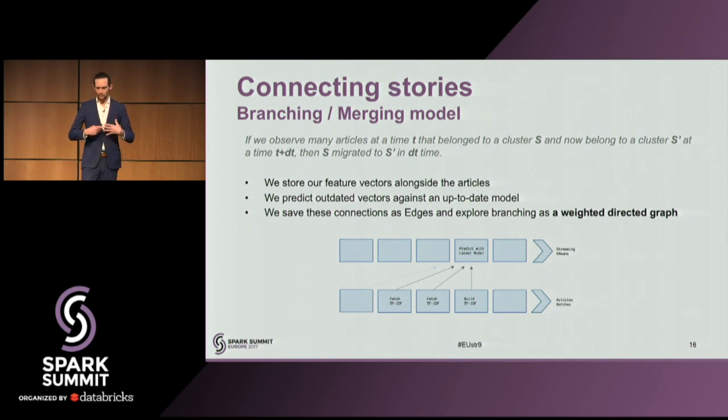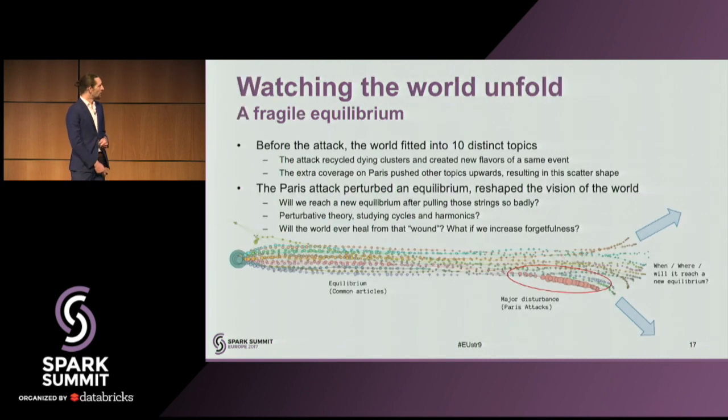So I create a really large cluster. I bring all the same version or different version, but quite similar version of it, and there will be a lot of interconnection of all the articles over time. This is a directed, weighted graph where every story at every point in time in 15 minutes becomes a node, and all the articles they share that are jumping from one bucket to another one become our edges.